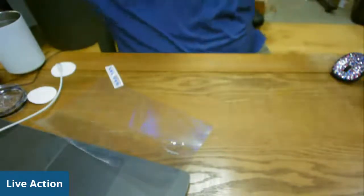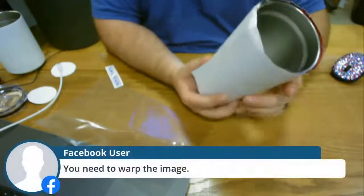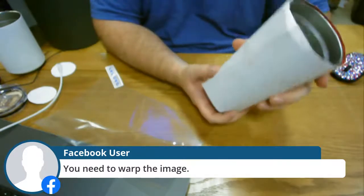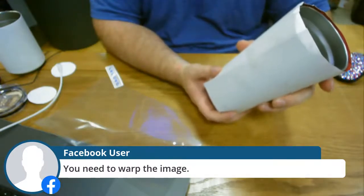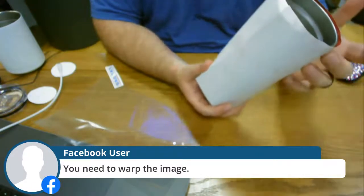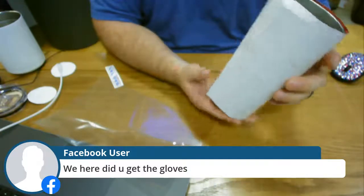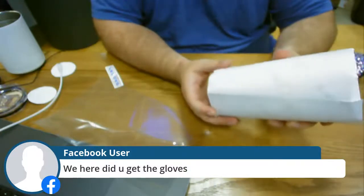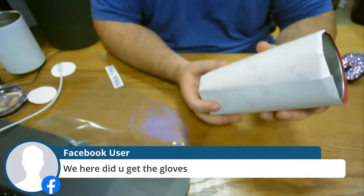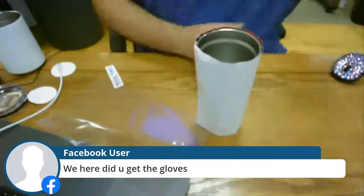So yes, where were we? Yeah, JDS don't like warp. I needed to warp the image. Normally you can just go to your vendor's website and download their templates for it. Here's a template for it, you're good to go. The problem with that is JDS did not have that. Their website was not available. I tried for a couple hours on it. Oh, you want to see the bottom? Oh, yeah. Bottom.